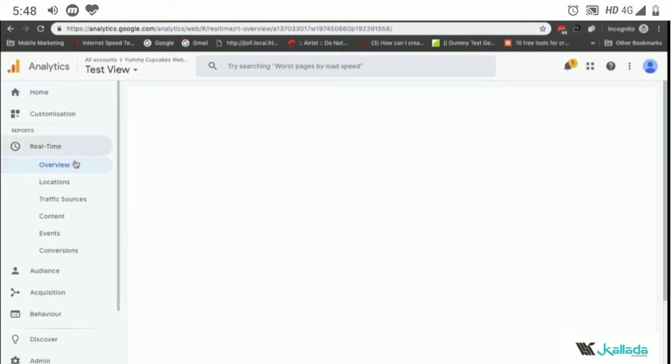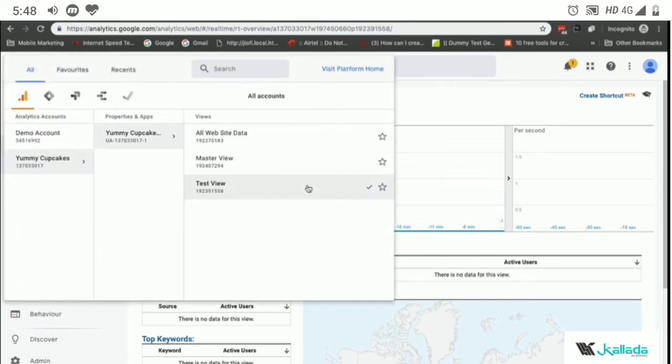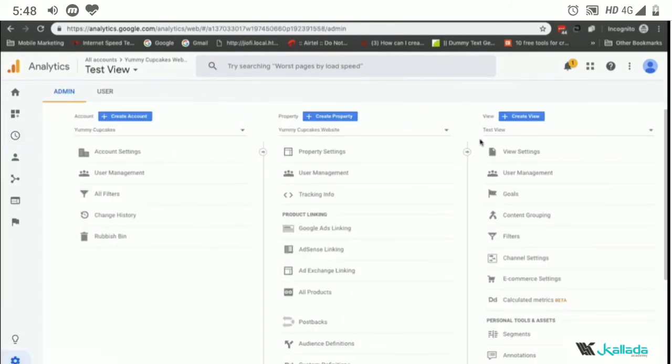Even though at this moment I have a window open and I am not timed out of my session yet, within the 30 minutes, I have refreshed and I am at the website, I am still being excluded from the real-time data because I have added a filter under the test view. So this is how you can start working with views and filters, and most importantly, create a raw data view or master view and leave it untouched.